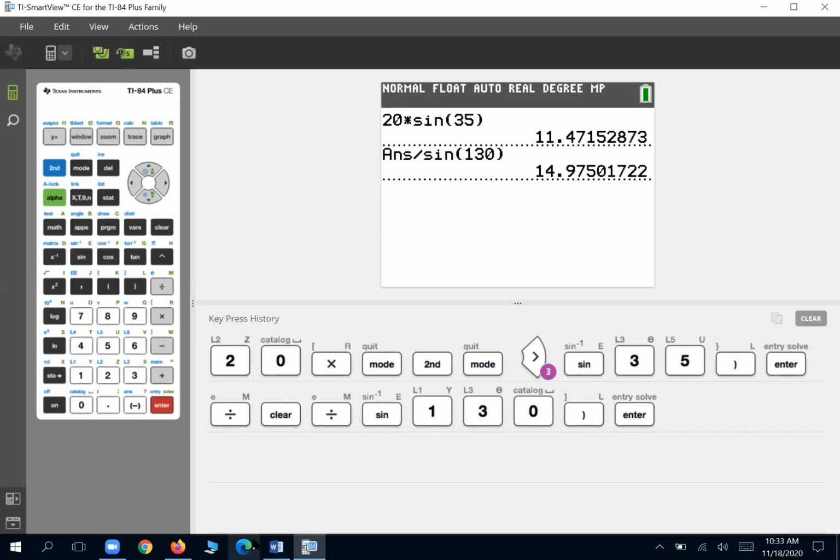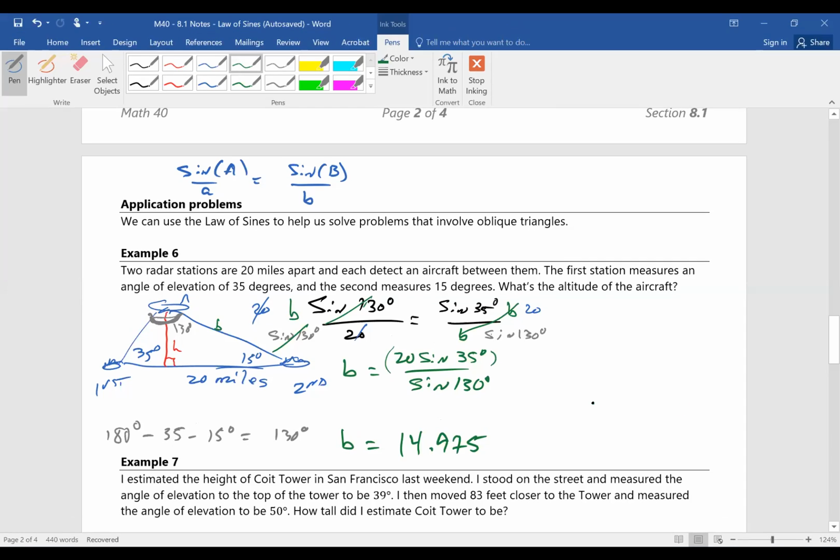So I highly suggest you chop that up when you can, and it'll make life easier on you as you go forward. Okay? Well, you should be standing there or listening or watching, whatever you're doing, saying, this is not what I was looking for. I'm looking for that red height H, in other words, the altitude of the aircraft. So why the heck did we go ahead and figure out that B was 14? I didn't want to put that in red.